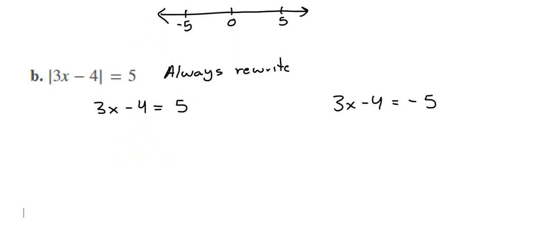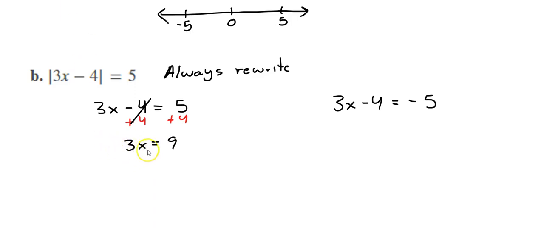So, solve, just like we've done since 6th, 7th grade. We're going to get x by itself. So right now, let's move the 4 over. Let's get rid of it on one side by adding 4 here. What we do to one side, we got to do to the other side. Okay, that is going to reduce it here, and then we're going to have 3x equals 9.